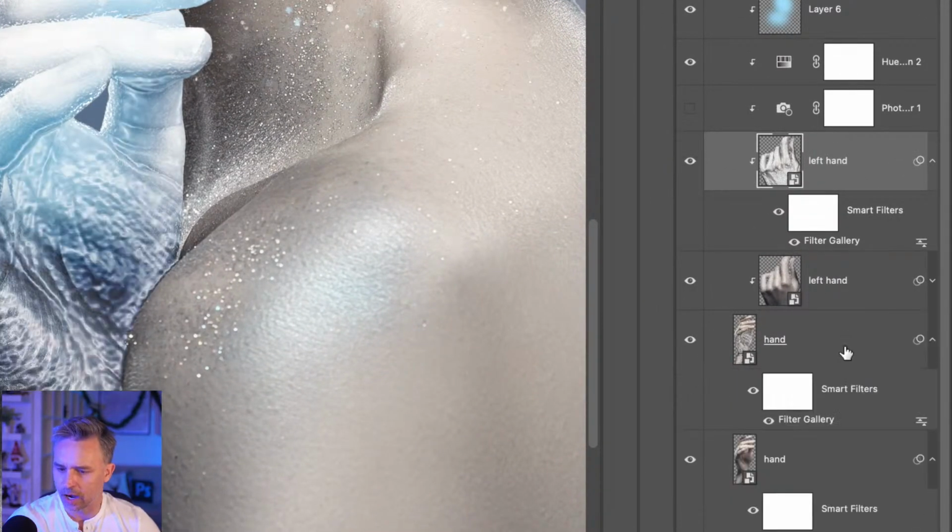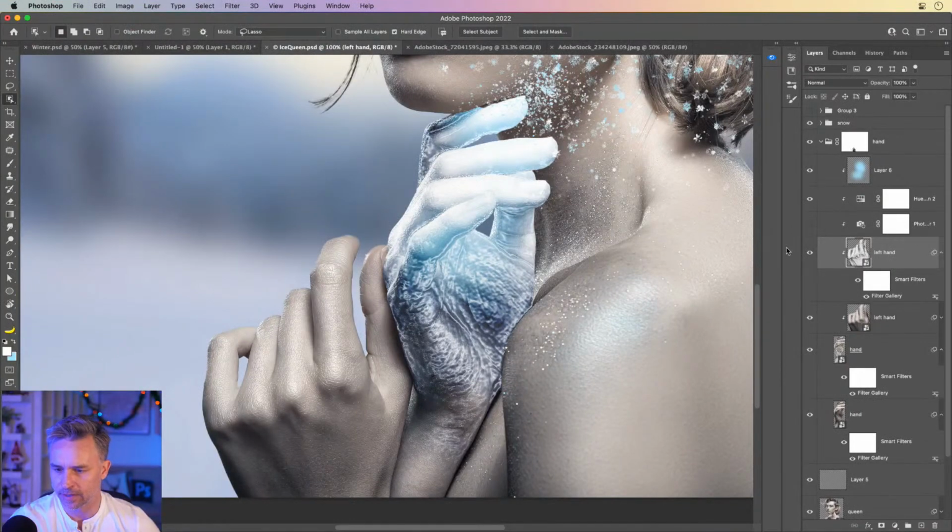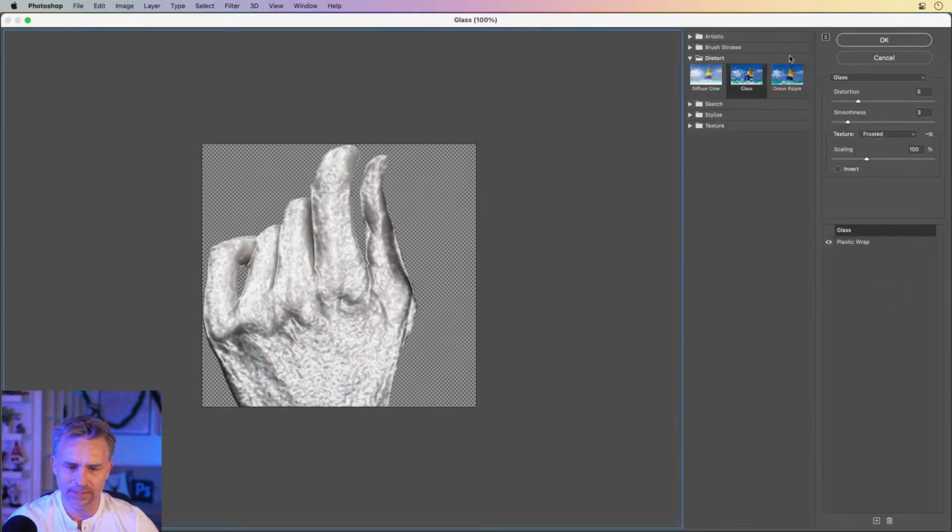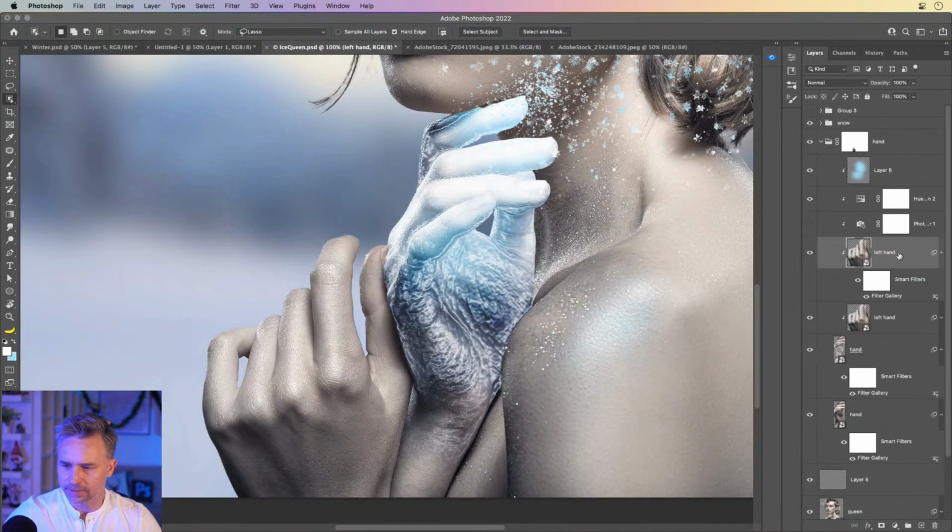If you hold down the Option key, that's going to duplicate it. If you don't hold down the Option key, it moves it. So I accidentally moved that effect. Didn't I? I'm losing my mind. Plastic wrap.